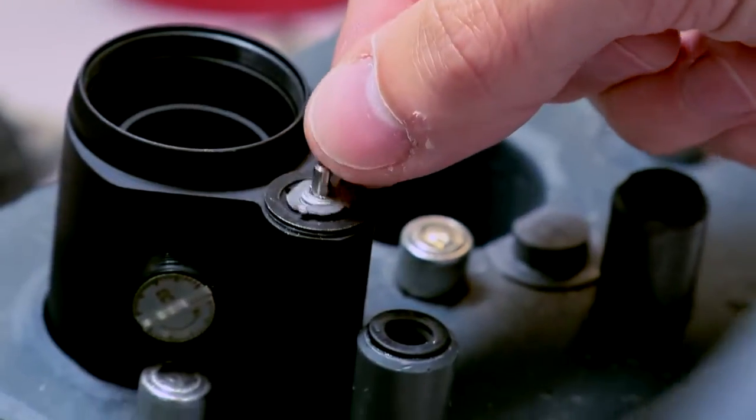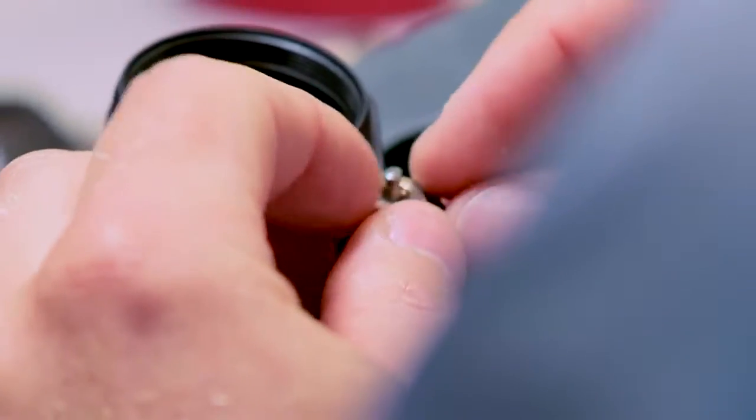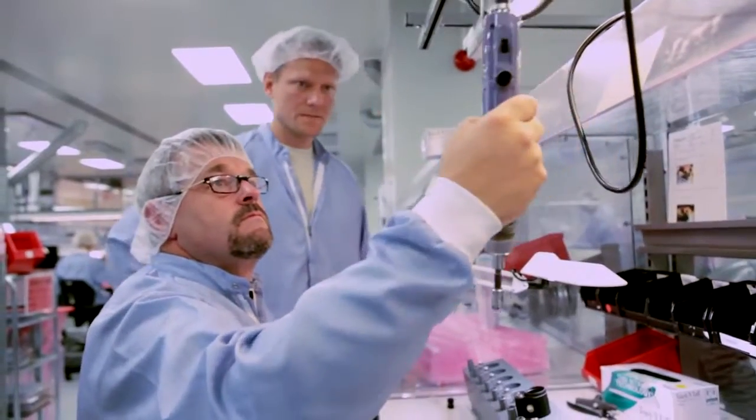You have the clip. So now that clip switch is holding the switch house in its correct position, locked. And then you use the torque wrench.